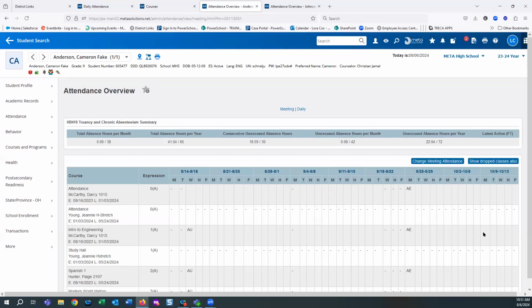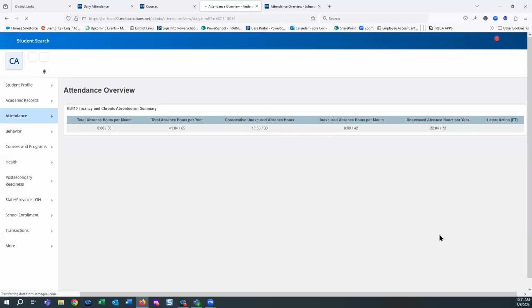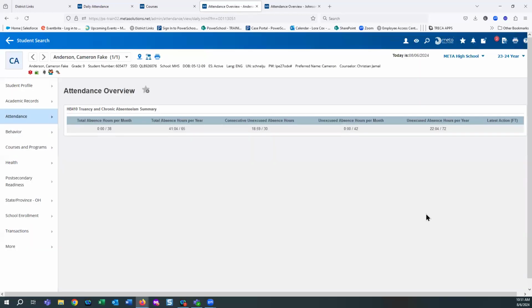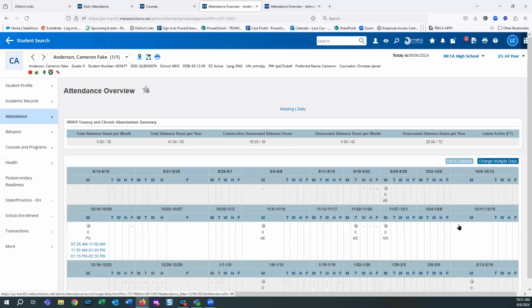Questions on this attendance overview page? Laura, looking back just a little bit, Nick says, I believe our schedules are set up where the end time for the previous course is the same time as the start of the next course. Course 1 is 8 to 9:30. Course 2 is 9:30 to 10. Does this cause problems? We have several schools that do that. I've not really noticed problems. I think you'd be okay. We typically recommend that you do 1 minute just so it doesn't see it as overlapping, but I honestly have not seen issues with that. That's a good question.